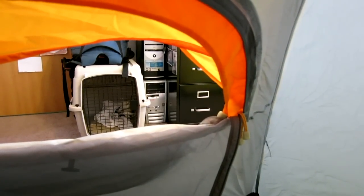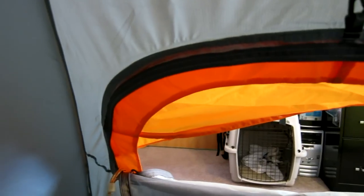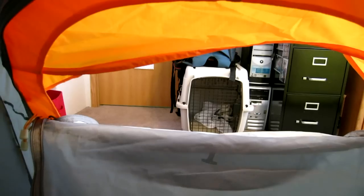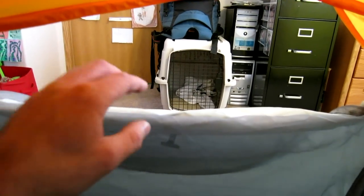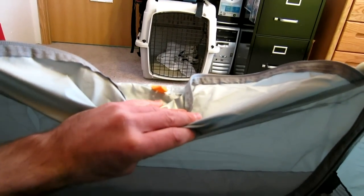Although the North Face did a better job with their venting, giving you the ability to really lower their doors and the ability to lower this rear vent, they've messed up in a couple areas. First off, if you want to roll this exterior fabric up and keep it, you can't.